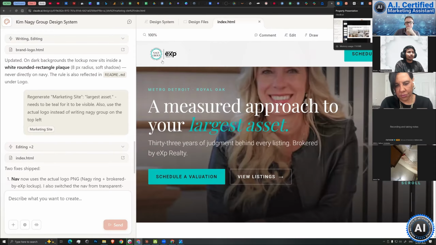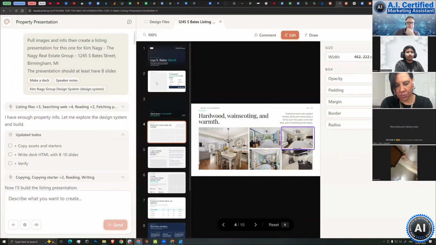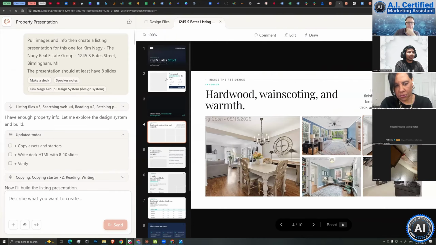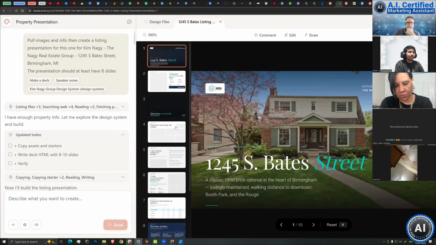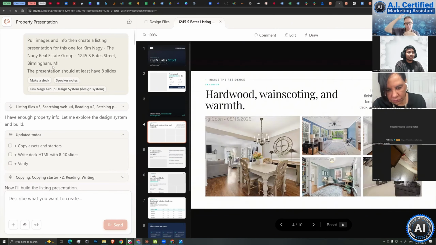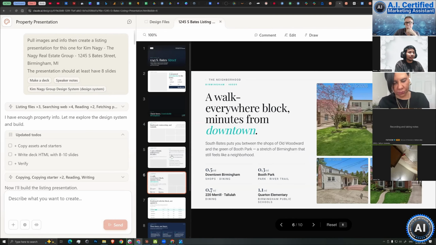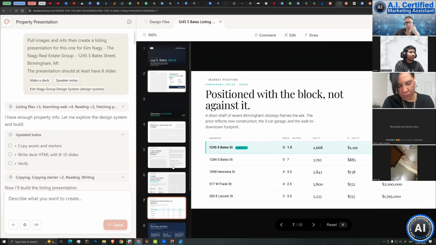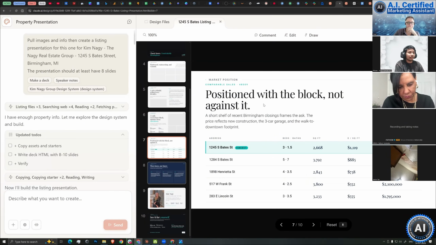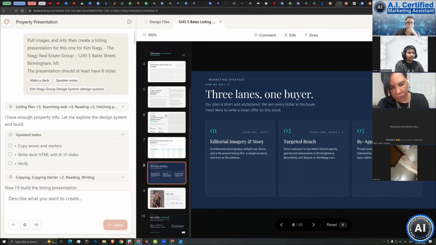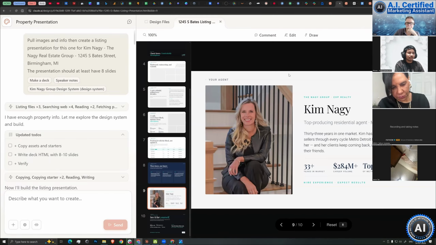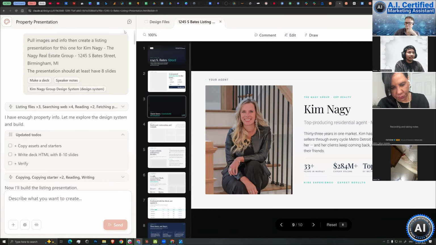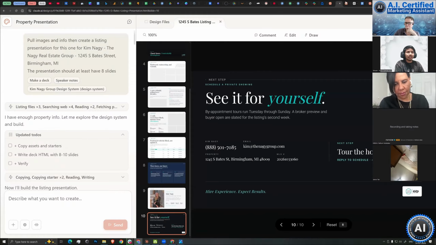It can also do the slide presentation. For example, here I got a new listing, and I can just take that and create a whole presentation. I can give it all my slides and information, the pictures. I just gave it the pictures, and it came up with the information from Zillow. So it can pull the information for you. If it has your pictures, it will be able to add your pictures directly, as well as your logo. So it can do the slide presentation as well.